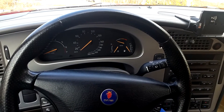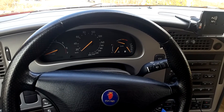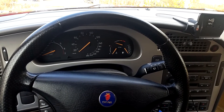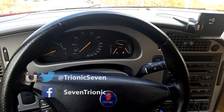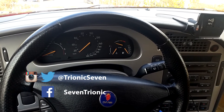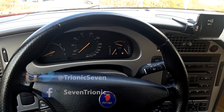The stock ECU is out — let's put it somewhere safe. Now we put the new ECU back in. Watch the windscreen — don't crack it with the ECU. Next step, put the nuts back on and don't drop them. The hard part is done. I've put the connector back on.